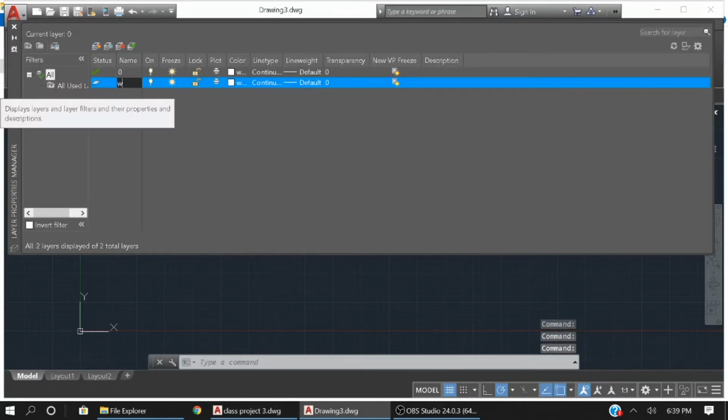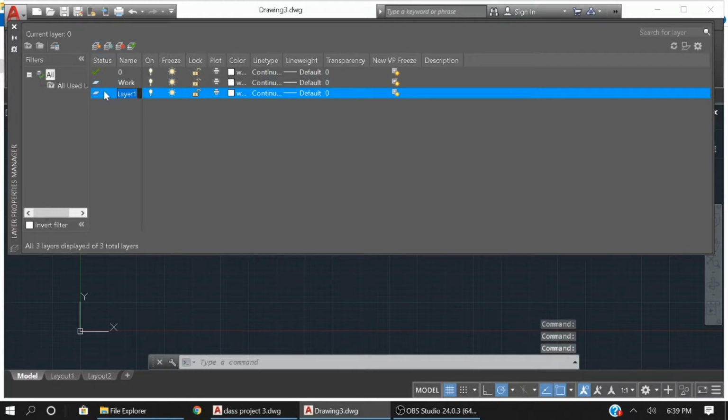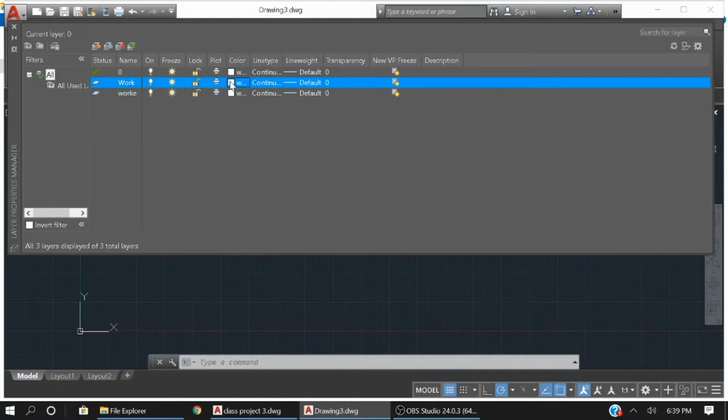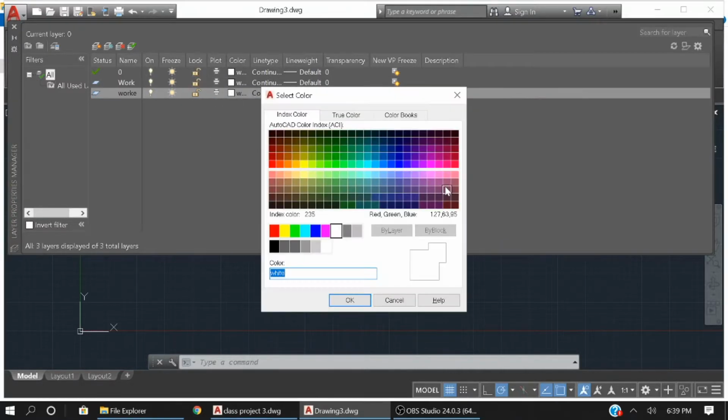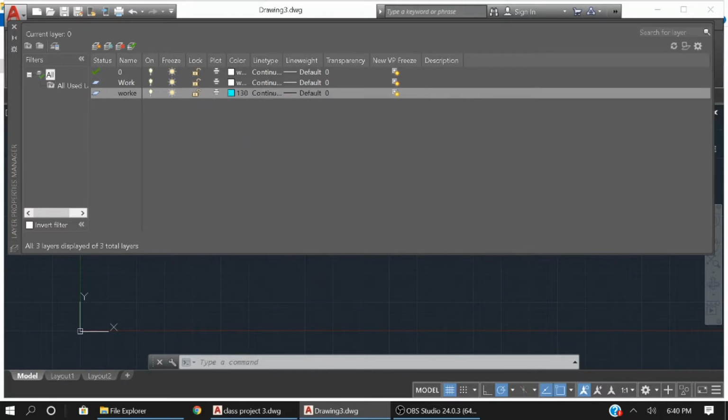I'm going to write work layer. Okay, and I'm going to make another one called work environment, which I'm just going to put work E. This one I'm going to leave white, and this one I'm going to make this bright color, and the index is 130. Now I'm going to close this and say okay.